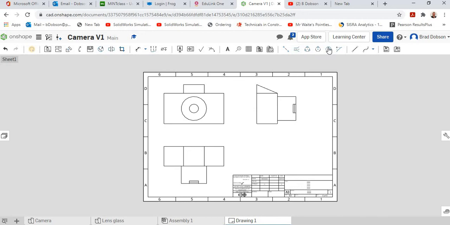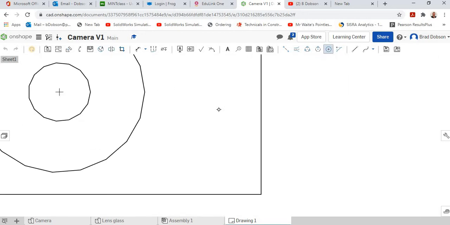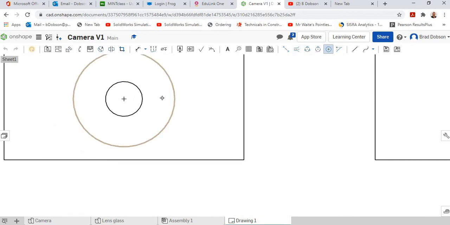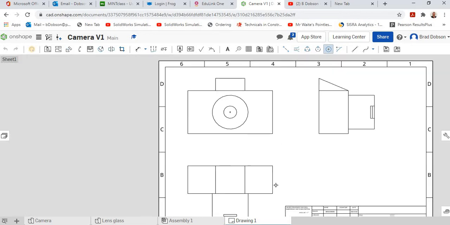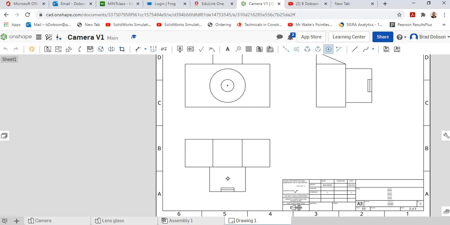So these are all the centre line ones. So again, we tend to always put a centre line on the centre of circles or cylinders. So I'm just going to click on the centre mark and just click on one of the circles. Again, you just see that. It allows me to dimension from the middle outwards on these sort of things. And again, we tend to also put a centre line here. Again, if you get used to using working drawings a lot, you'll understand that because if you didn't have this view, it'd be difficult to understand whether that's a rectangle, that view, or it's a cylinder. So the idea of putting a centre line on is just to help people understand that it's a cylindrical object.